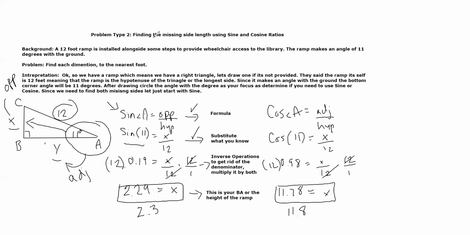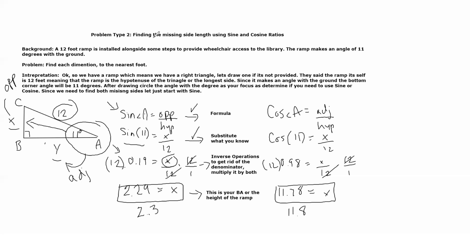So I multiply both sides because, remember, what I do to one side of the equation, I have to do to the other side of the equation. Otherwise, they won't be equal. Now, I multiply by 12 over 1, right? So the 12s cancel out, and I'm left with just x on the right side of the equal sign. On the left side of the equal sign, however, I have 12 in parentheses times sine 11. If you're wondering where I got sine 11 from, I opened up my calculator.